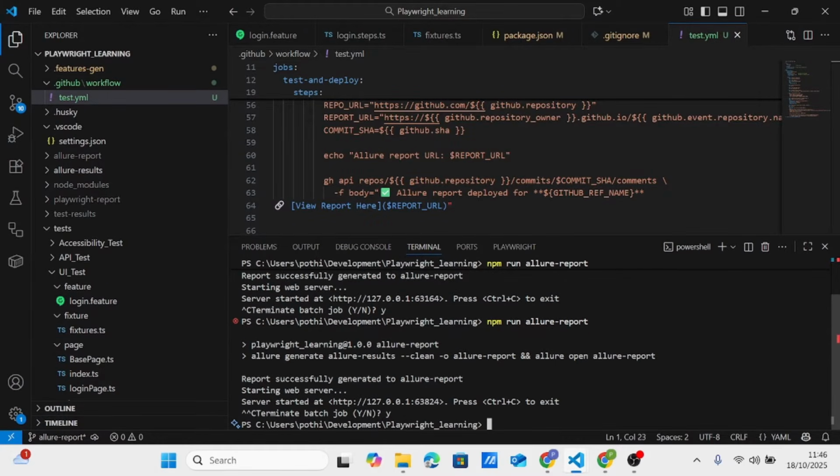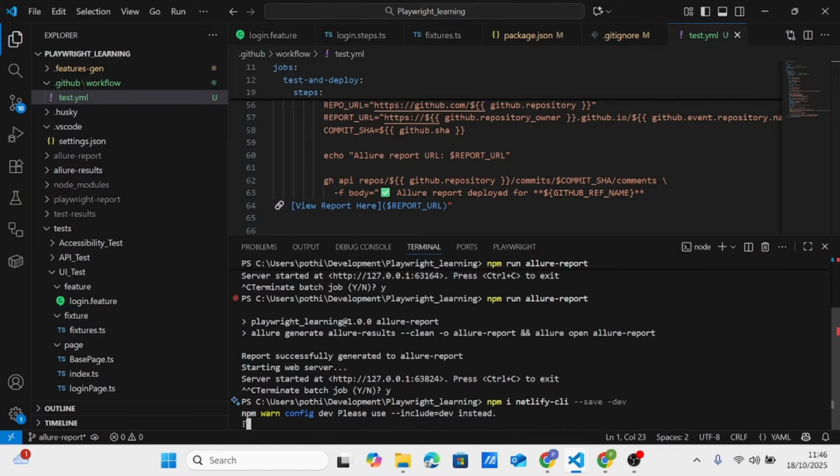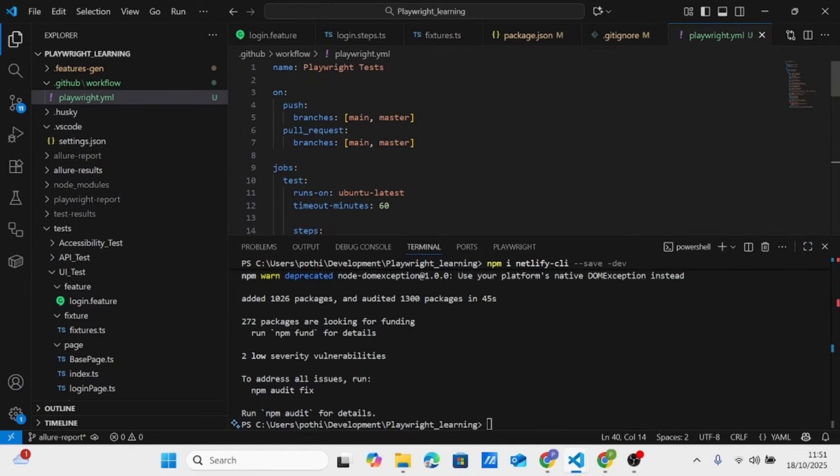I will copy this command and go to my repository, right, and I will just stop this particular thing and type in the command to get me the Netlify CLI, but I want to save it as a dev dependency. So I'm going to say hyphen save hyphen dev, right? What this will do is install the Netlify CLI in my particular project. This is going to take some time, so we will catch back as soon as I finish this one. So okay, guys, we have our Netlify CLI successfully installed.